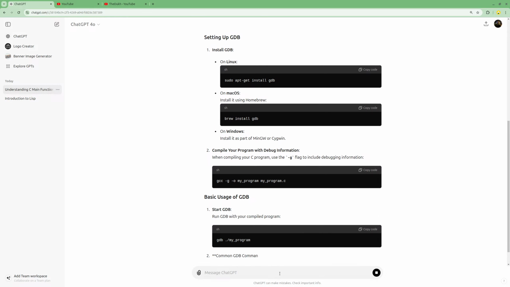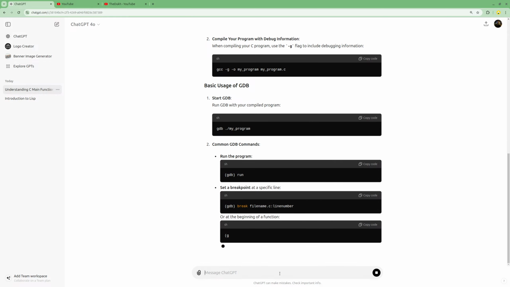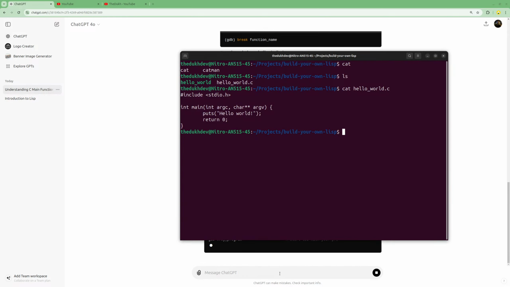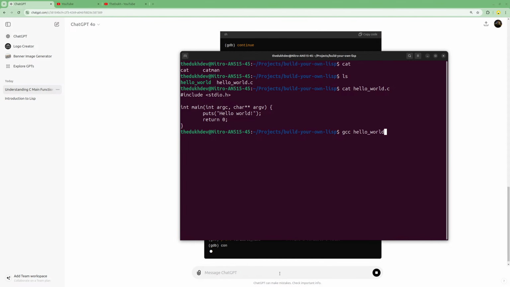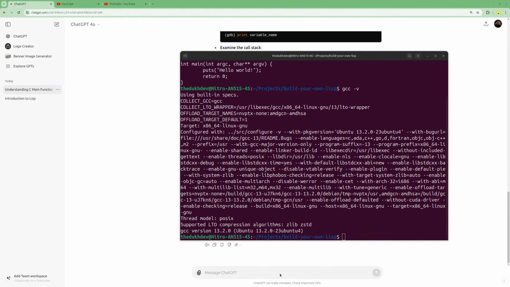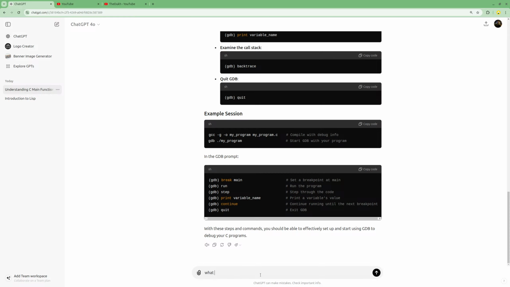But like this, compile a program. Wait, can I use just GCC instead of cc? I can. Why am I using cc? What is the difference between GCC and CC?